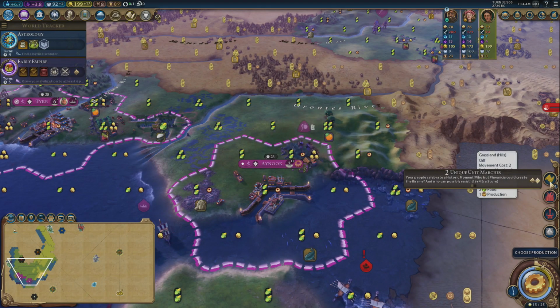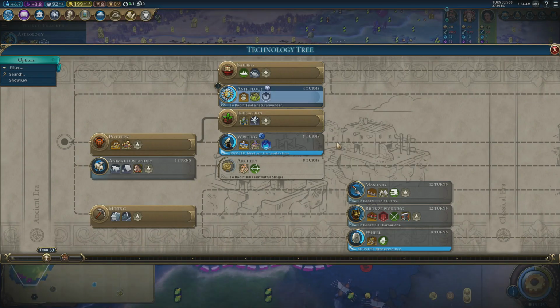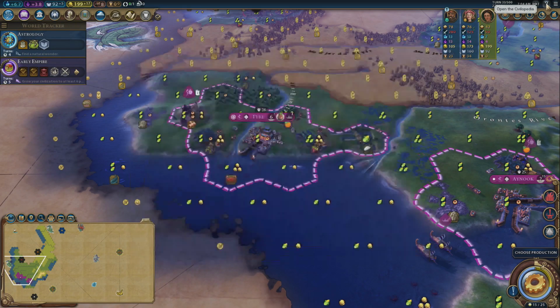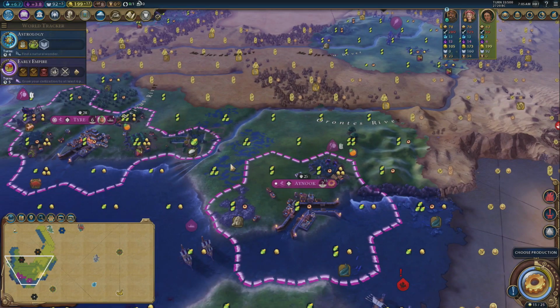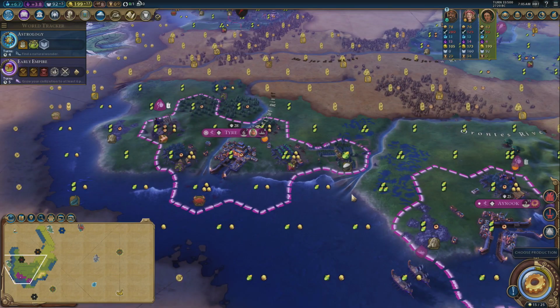Now, there is olives. I believe that means I could in theory put an industry down later on those ones, which is a good idea actually. So I need to keep an eye on what is the best thing for me here. Citrus is production towards military units. That's really cool. Wine is culture yield. And olives is production towards civilian units. Interesting. So I could do civilian units, actually, and I could flood my capital with that one.